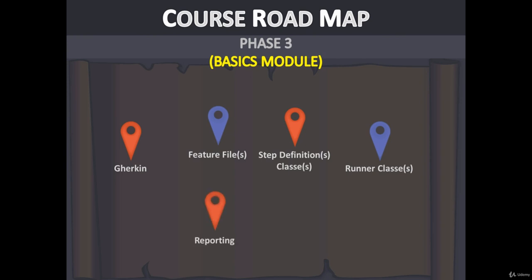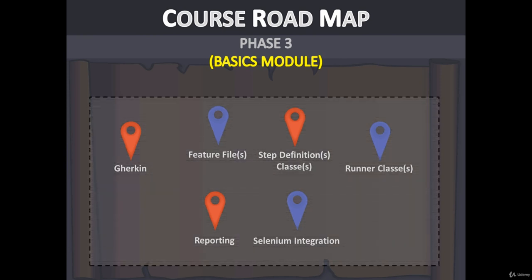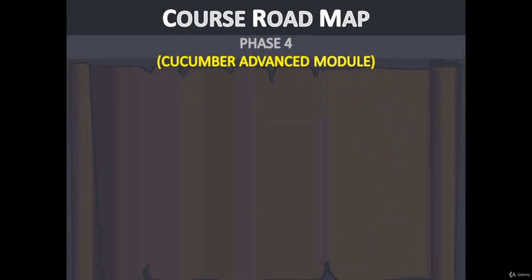We're going to look at reporting, and then finally, we're going to look at how we can integrate Selenium WebDriver. So once we've finished this module, you should have a better understanding and overview in your head of how Cucumber works and how all these components are interconnected. Once you've become more familiar with the key components of Cucumber, then we're going to finally move on to the advanced module. Please note, refer to the actual contents of this course because I'm not listing all the components that we'll be learning within this PowerPoint presentation.